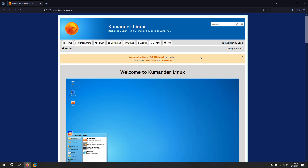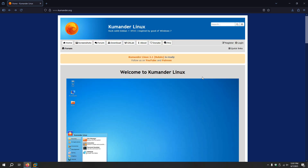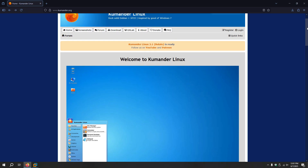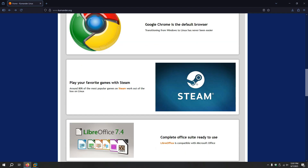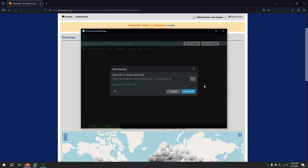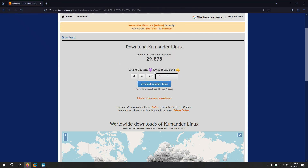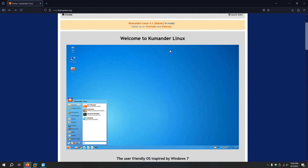I was reading the comments and one of the comments was like, oh, there is that Linux distribution called Commander Linux that looked like Windows 7. And I was like, what a great opportunity to give this a try. And here I am — Commander Linux. Honestly, I have no idea about it. The only thing I did is basically download the ISO. Then it will take you to this page and you can select the custom amounts. I just selected zero because I'm broke. But in the future I might support it if I like it. Once you click on zero, you can download Commander Linux for free. But if you want to support the developer, why not give them $10 or at least a dollar?